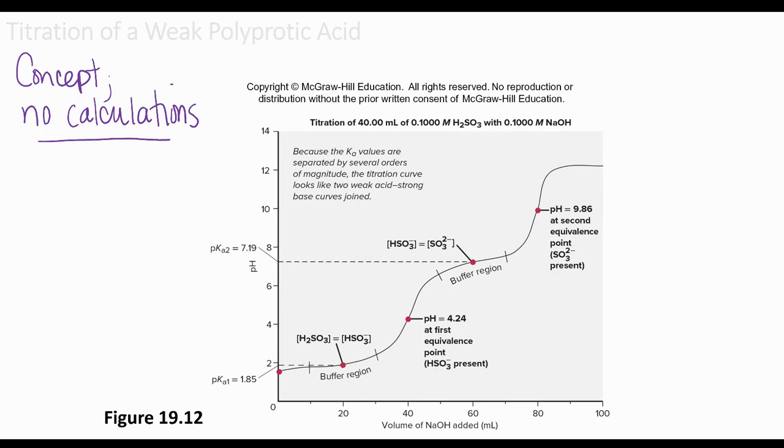But I always have a graph like this. This is what you are going to practice in 201L with phosphoric acid. Okay, so H2SO3 is a weak polyprotic acid. It's not sulfuric, it's sulfurous. All right, so with that in mind, make sure you understand that this is a weak acid, and then go back if you're not sure of what we're up to here.